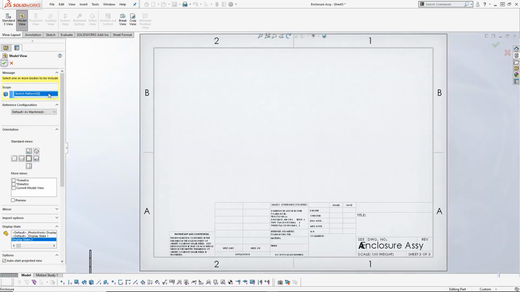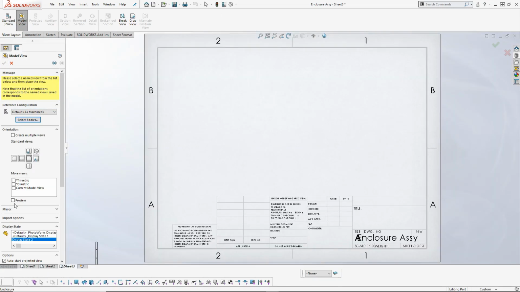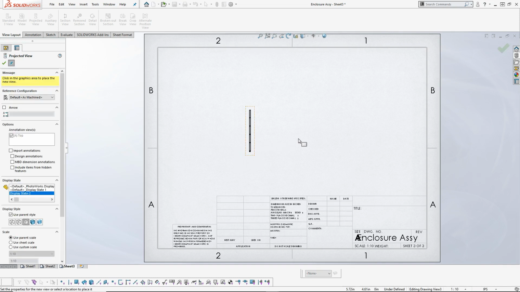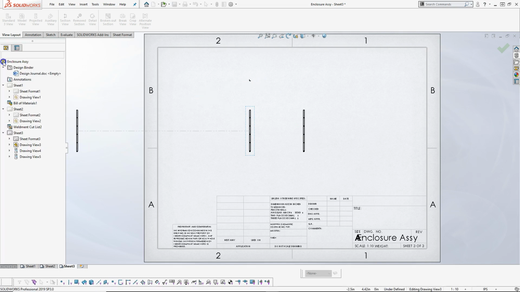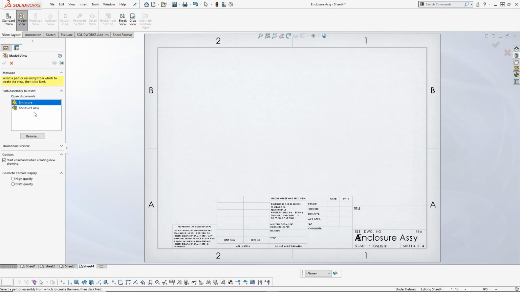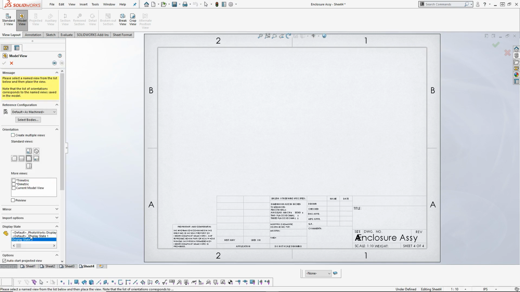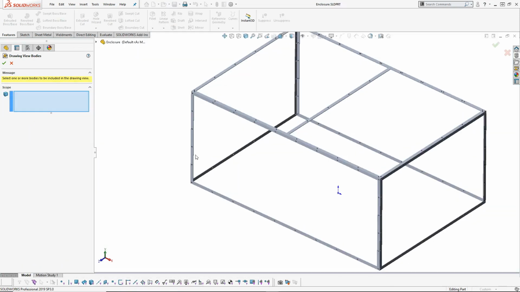We'll use that as the example, and I would have to change display state, but then we can drag to the positions. So for things like the miter, you get those in there. Alright, and then I could scale those, get them a little bit closer, put the dimensions on it. So one more is the enclosure. Going to go back to display state 1 and then select the body.